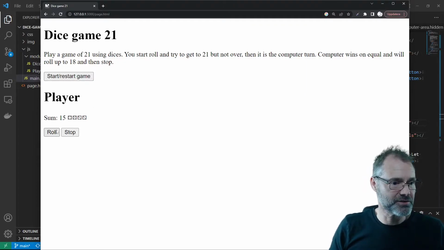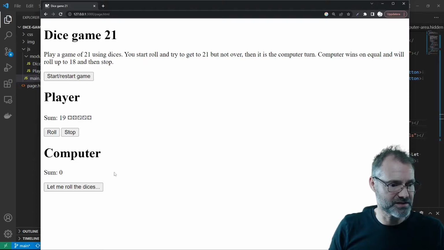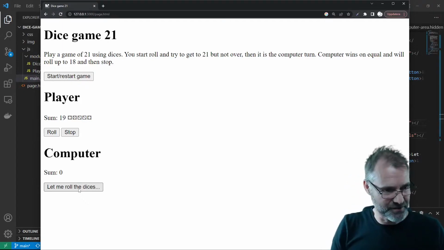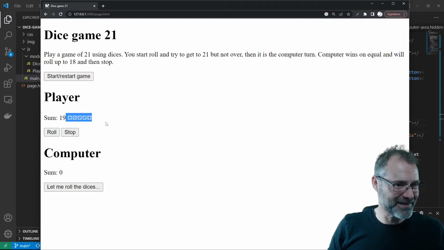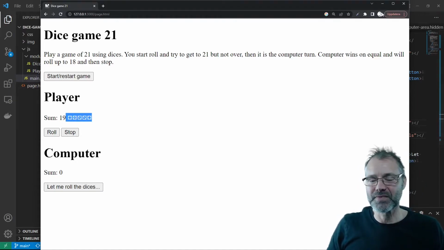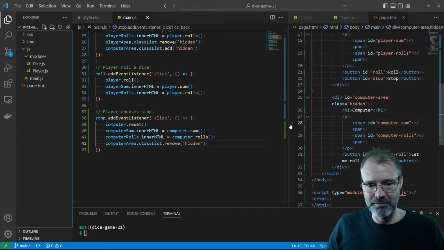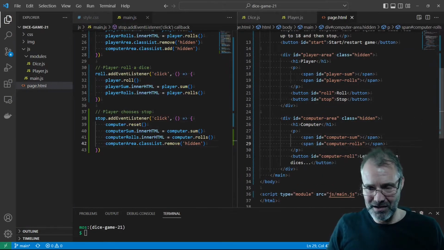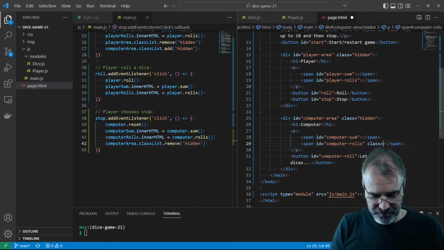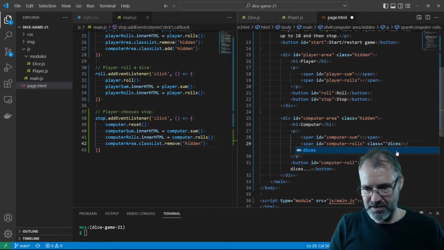So the player goes ahead, and then we stop, and then it's the computer, and the computer needs to roll some of the dice here. Okay, I'm just going to go in. I think these are a bit small. I wonder if I can add some style to make it a bit larger. If I want to do that, I need to have a class for the dice.